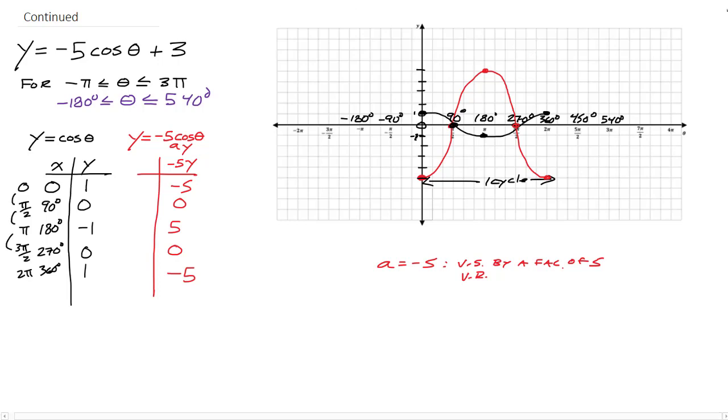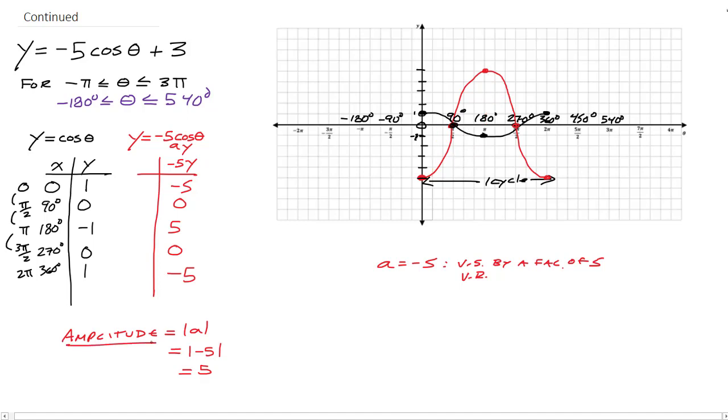Okay. Now, what's the next thing we got to talk about? Well, I guess we should mention the amplitude, because remember our amplitude is a. So I'll just kind of keep a little list down here of our amplitude. All right, so our amplitude, remember, is the absolute value of a. So the absolute value of -5 is 5. So remember, that's the distance from the middle to the top, 5 units, or the middle to the bottom, 5 units. Okay, so there we go.